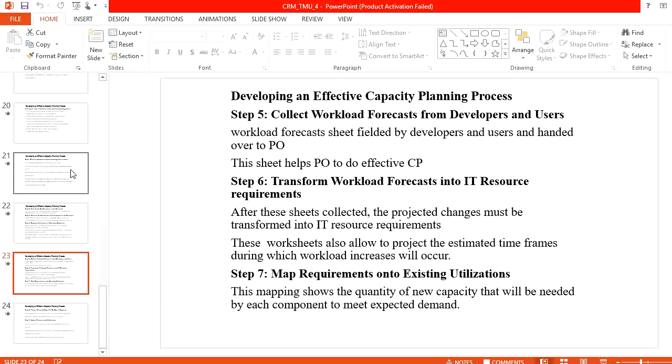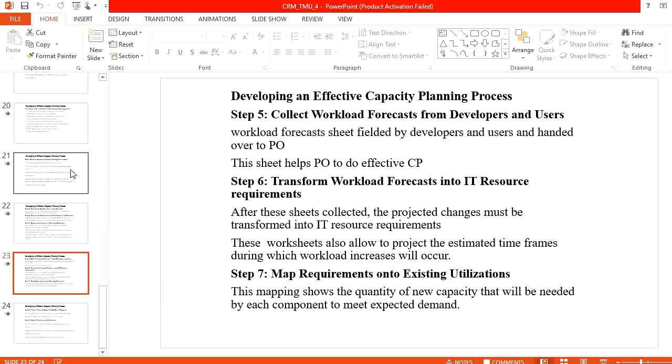Then you have forecast. Forecast basically is the collection of the workload from the users. Actually, in the entire capacity planning process, this fifth step is most critical, and it is the one over which we have the least control.